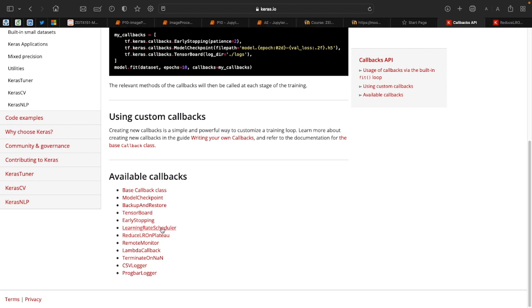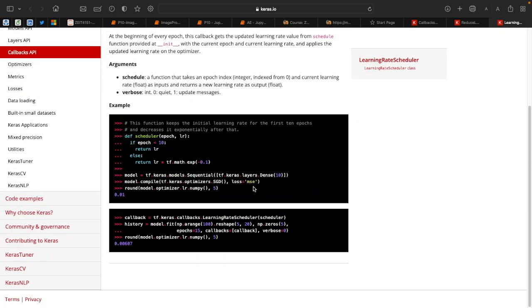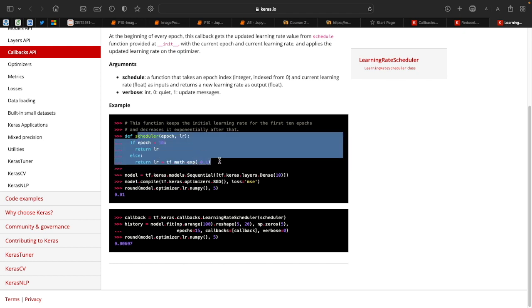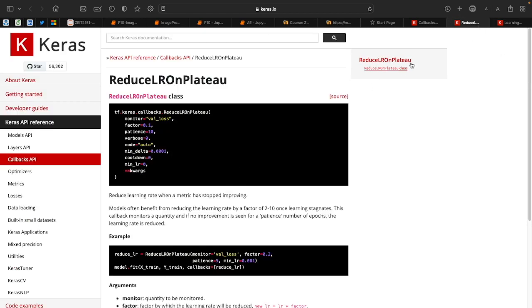There is learning rate scheduler, and this one you can set steps, like you can have this function for scheduler here. Like first 10 epochs, we'll use the same learning rate that we have. After that, we will use the learning rate multiplied by whatever discounting factor. This can be very, very useful in complicated models. GANs can make use of this.